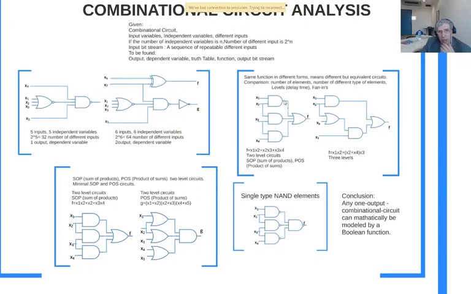If you look at this example here, it's got 4 inputs, 1 output. This one also has got 4 inputs and 1 output. And these two circuits do the same job. Different elements are included, different connections, and you get the same function. In here we've got 3 AND gates, 1 OR gate.